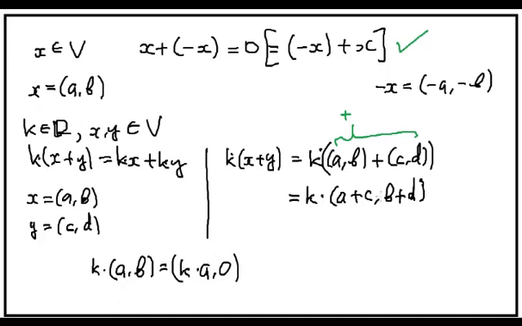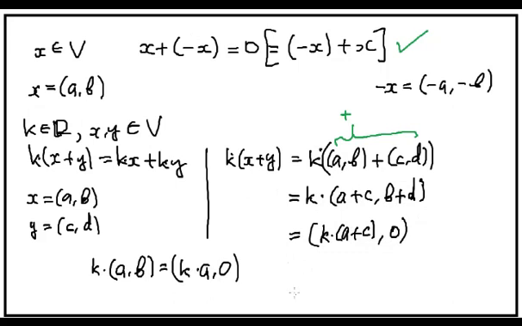And in this case, the ordered pair we have consists of the first component, not just a, but a plus c, and the second component is b plus d. What the rule tells us is that when we multiply by a scalar, we should take the first component and multiply that by the scalar, and keep the second component to be 0. So that's what we're going to do here. This will then be k times (a plus c), and in the second component we must have 0. And that's where we can perhaps stop calculation for the left-hand side.